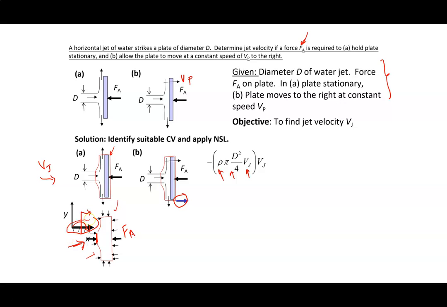So that gives me the total momentum coming in at station on the left over here, and it's negative because it's inflow, and there is fluid leaving, but this fluid doesn't carry with it any x momentum, so that makes it the only momentum inflow term that needs to be concerned with in this problem. And the right hand side is simply sum of all the forces acting on the control volume, which is acting in the negative x direction, so that's negative F sub A. Right? So we rearrange it and solve for v sub j. Right? So that's the way we solve part A of the problem.